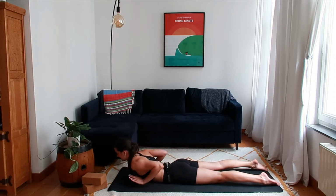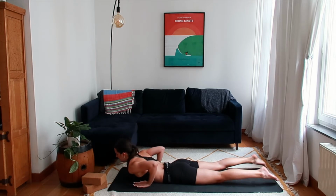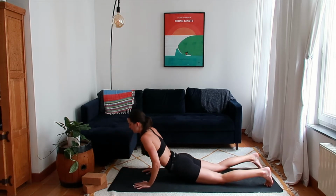Good, lifting the hands to make sure we're using the strength of the back to support this first gentle back bend. Inhale, lifting a bit higher. And exhale, hands down, tucking the toes, tabletop.